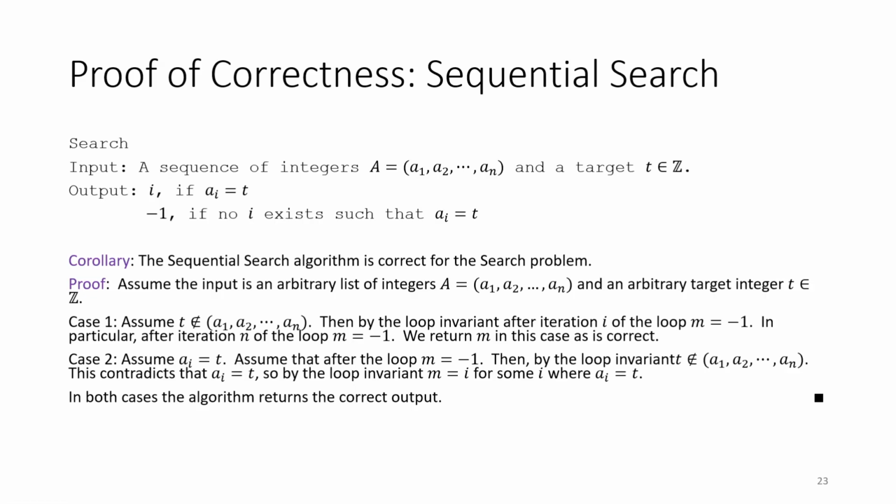Okay, I think that completes this video, what I wanted to say about the sequential search algorithm. Hopefully an algorithm you're already familiar with or have had an opportunity to code up in some programming language or another. But now we've proven it correct, so we can be confident that it works all the time, not just the versions we've written. And in the next video, what I want to do is go through this same series of steps, but for another algorithm, one that compares to see if two strings are equal to one another.